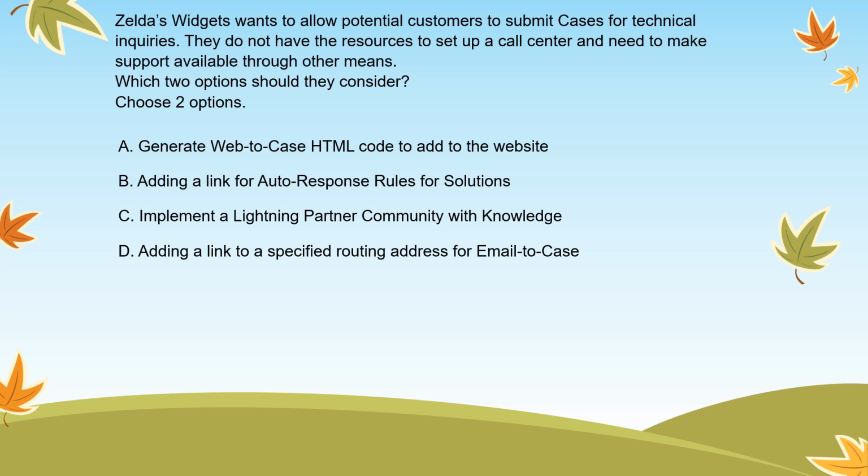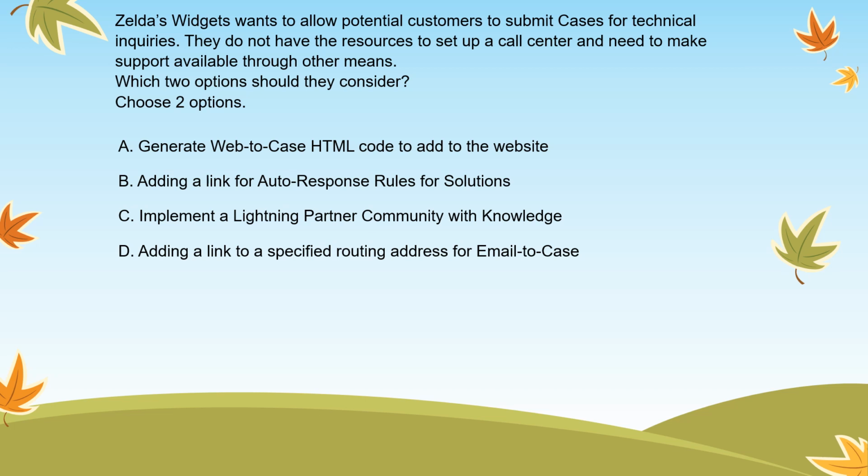Zelda's Widgets wants to allow potential customers to submit cases for technical inquiries. They do not have the resources to set up a call center, and they need to make support available through other means. Which options should they consider? Choose 2. Generate a web-to-case HTML code and add it to the website. Adding a link for auto-response rules for solutions. Implementing a Lightning Partner community with knowledge. Adding a link to a specific routing address for email to case.